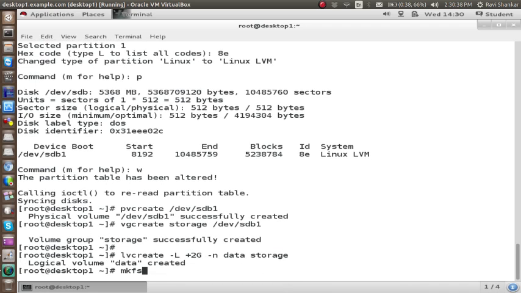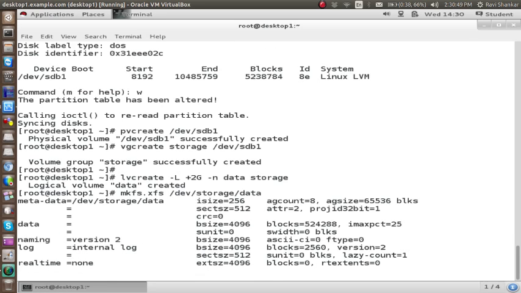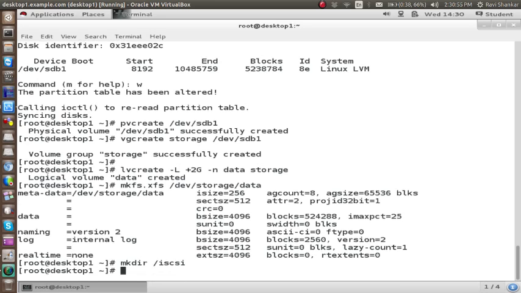Now let's assign the file system here, /dev/storage/data, and let's create a directory. Let's create a directory as iscsi or any name, whatever you wish, and let's mount it.